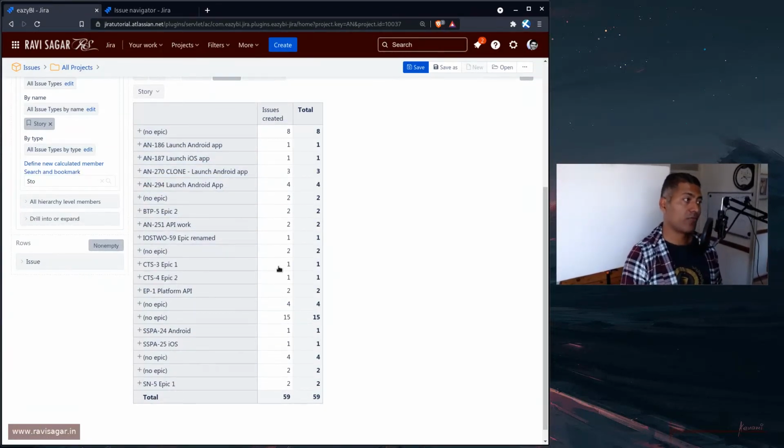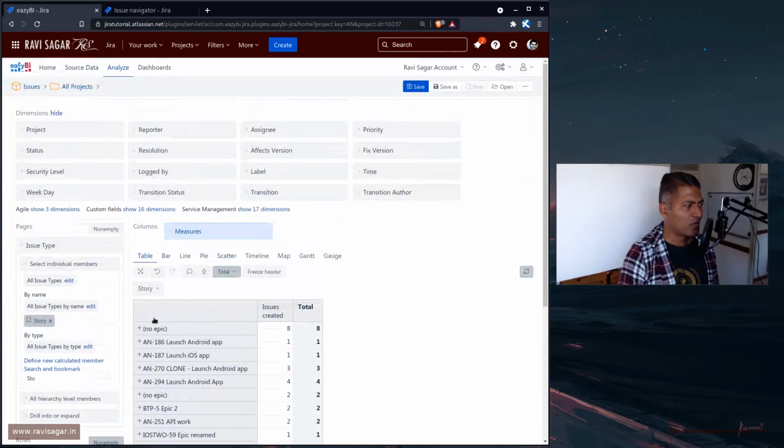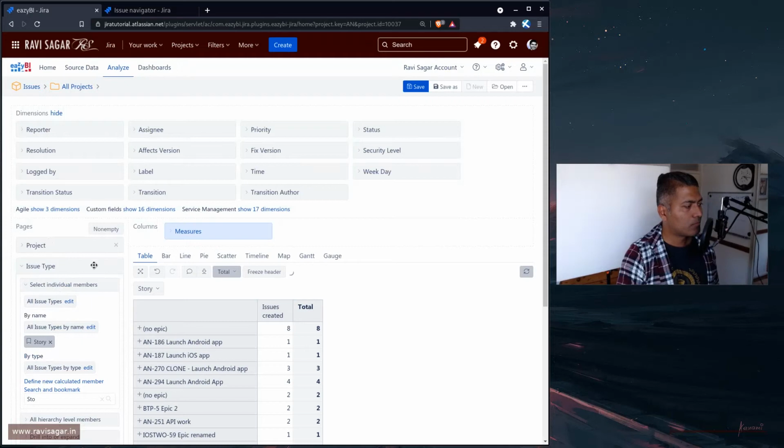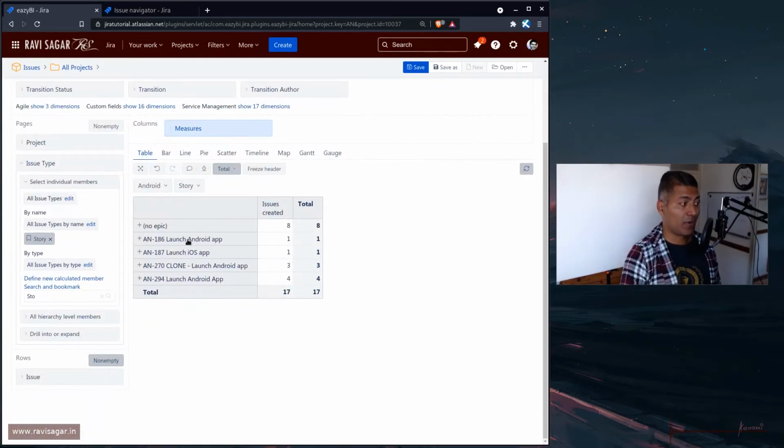It is actually showing you the list of, or the count of stories under those epics. So this is something that you may want to do. Maybe in your scope, of course, you can have more, like on top, you can have maybe a project filter and focus on, let us say, the Android project. So you have the list of Android projects epics along with their stories, right?